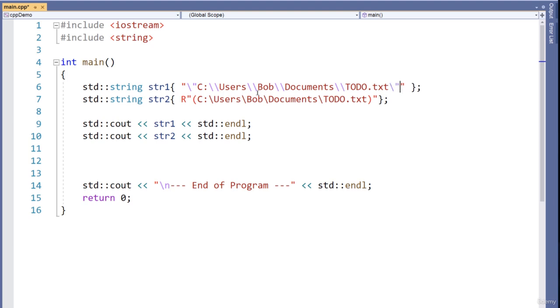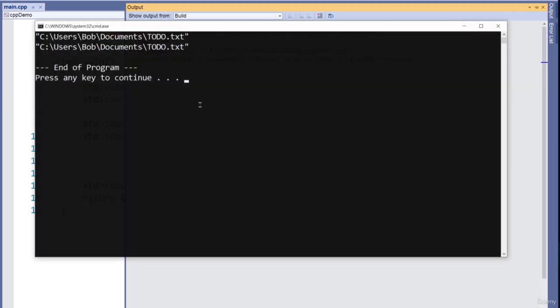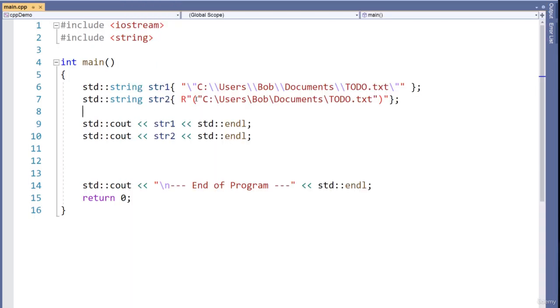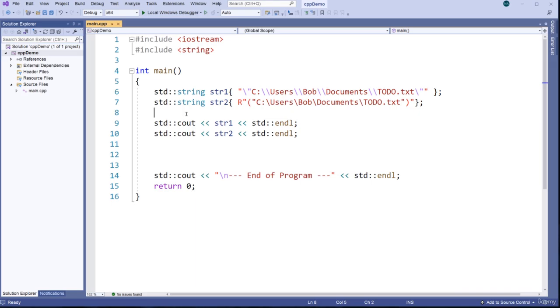Okay, so if you want that path between double quotes for some reason, whereas down here we don't have to do it in that way, we can simply use the double quotes within that string, as long as it is between the initializing and terminating sections of that raw string literal as discussed. Build and run here. Again, we get the double quotes. And so again, just demonstrating where the raw string is handy, we don't have to worry about the escape sequences.